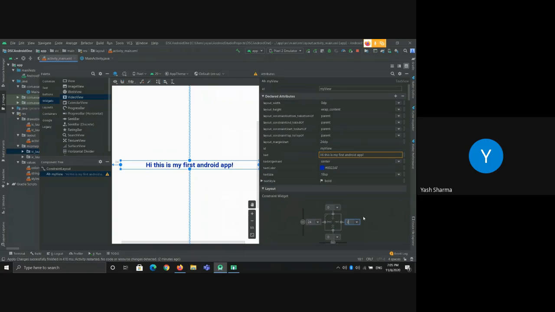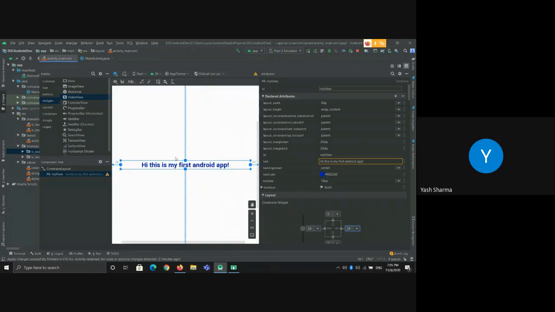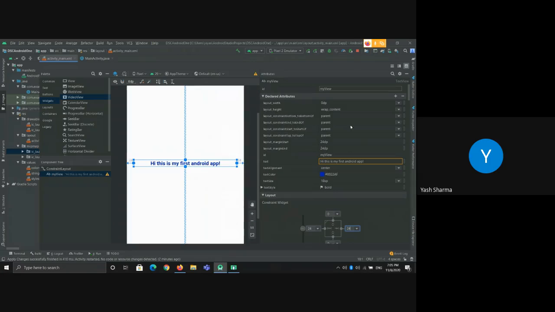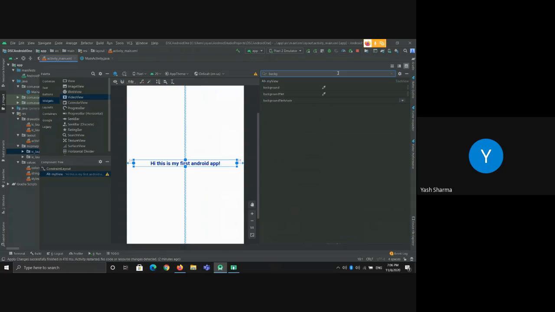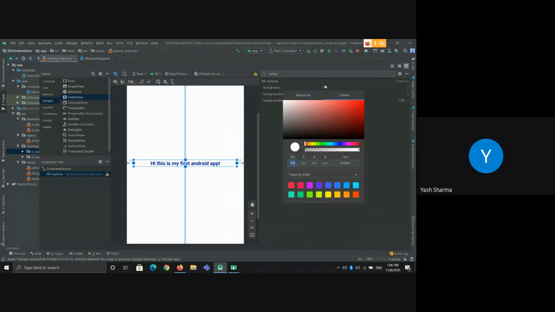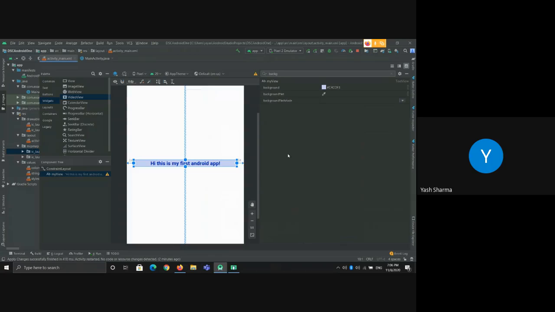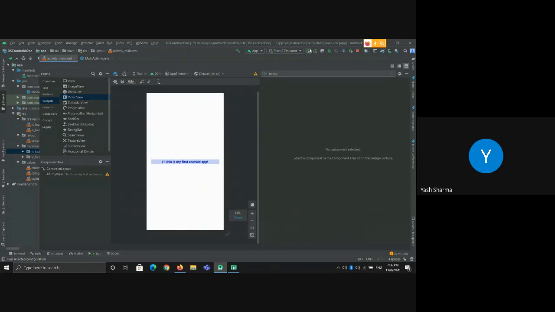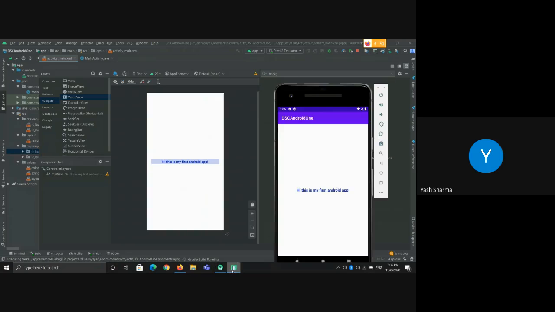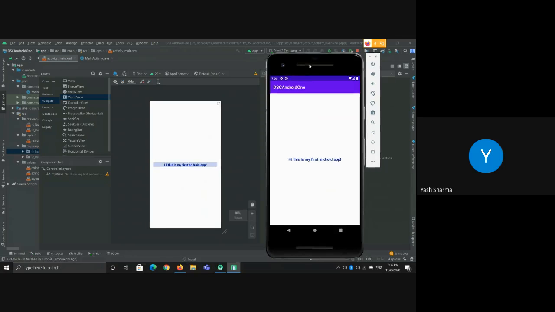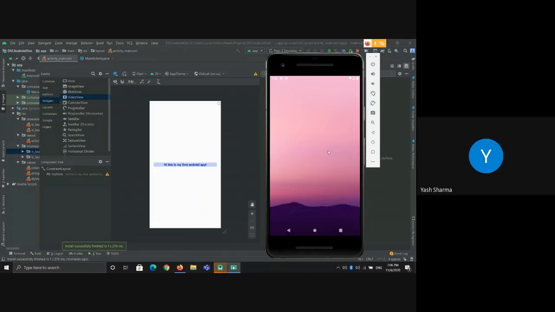Any value you can type in, I'll just type 24. And now you can see that there is a margin. You can also click on background and set the background color. Let's just go with a really light blue, and it will be applied. See, now hot restart, and the app will show its changes.